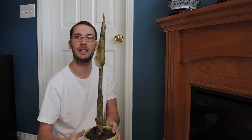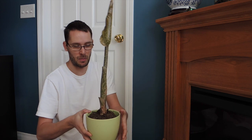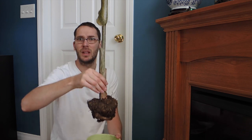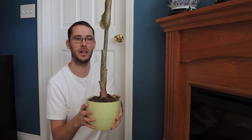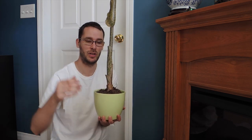We're at 22 inches, and remember the bulb is not very big — there's the bulb right there. It's got a big flower on top of it though. As the bulb, or the tuber, or whatever you want to call it, grows, the flower spike will get taller as well, and so will the plant.